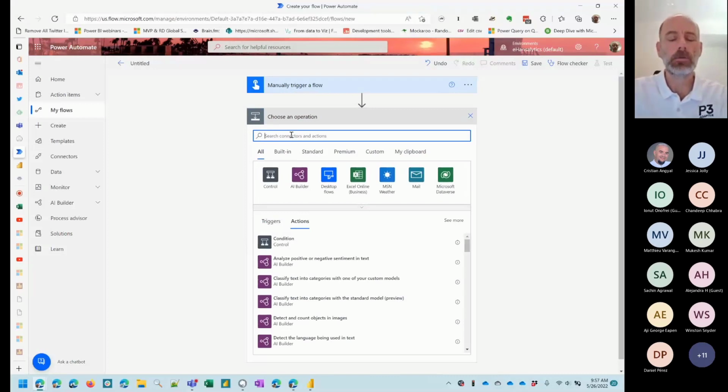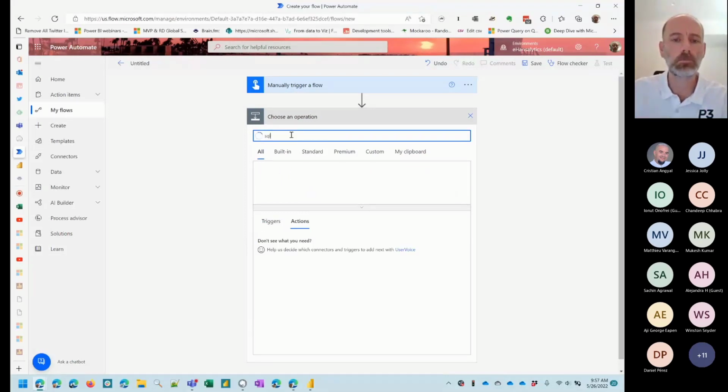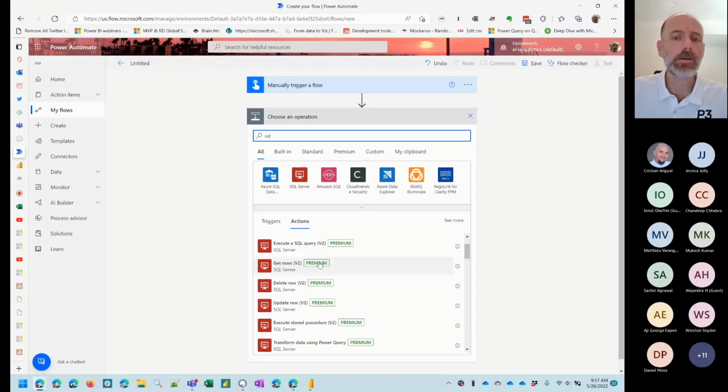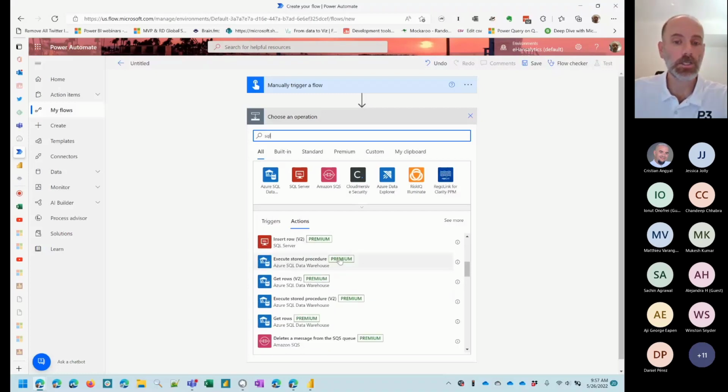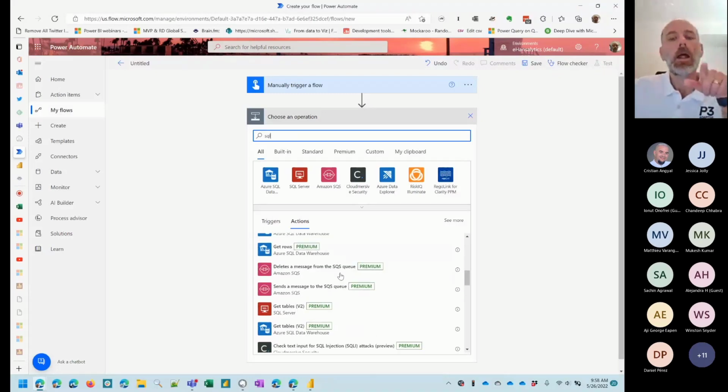But if I go here and search for SQL, you'll see here it says Premium. Premium means you do have to have the premium service. You can execute stored procedures. Now, be careful about these other premiums. Buying a premium connector license for Power Automate from Microsoft does not entitle you to send SMS messages or SQS messages via Amazon.